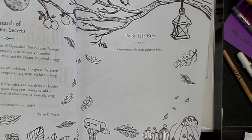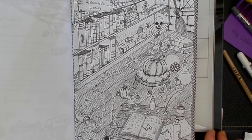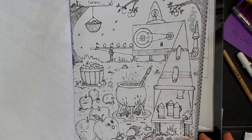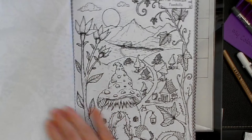Oh, I love it. And each picture is very well detailed. Has some really cool little bits and bobs in it. A little mouse. See? You are going to get plenty of giddy because I have been waiting for this book since she started drawing it, and I couldn't wait. It was one of those ones that I have been looking forward to, just as I am Johanna Basford's Secret Rooms book.